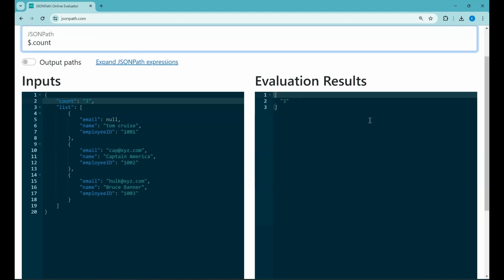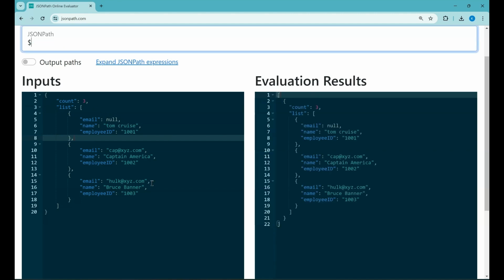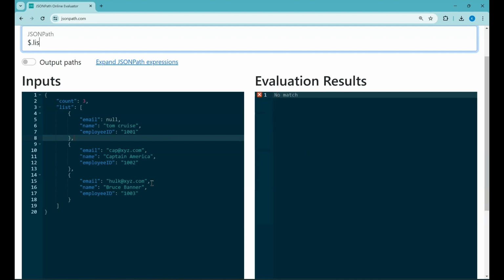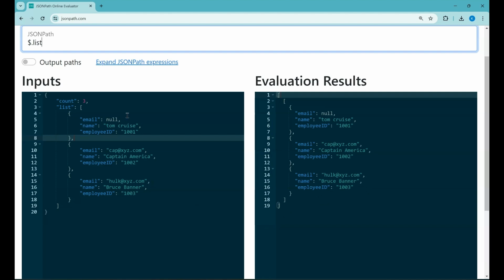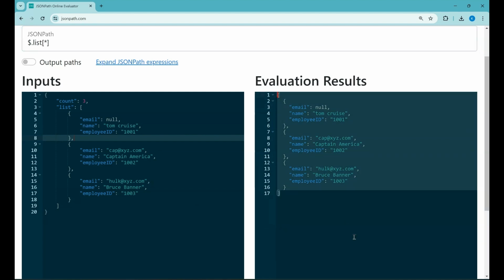I got 3. 3 is a number, not a string, so I can write it like this. Then I would like to have this entire response, so just dollar. Next, $., I want to get all the employee data. Since it's an array, I'm going to keep it inside this array braces. Then this is the correct way of employee records represented in array.